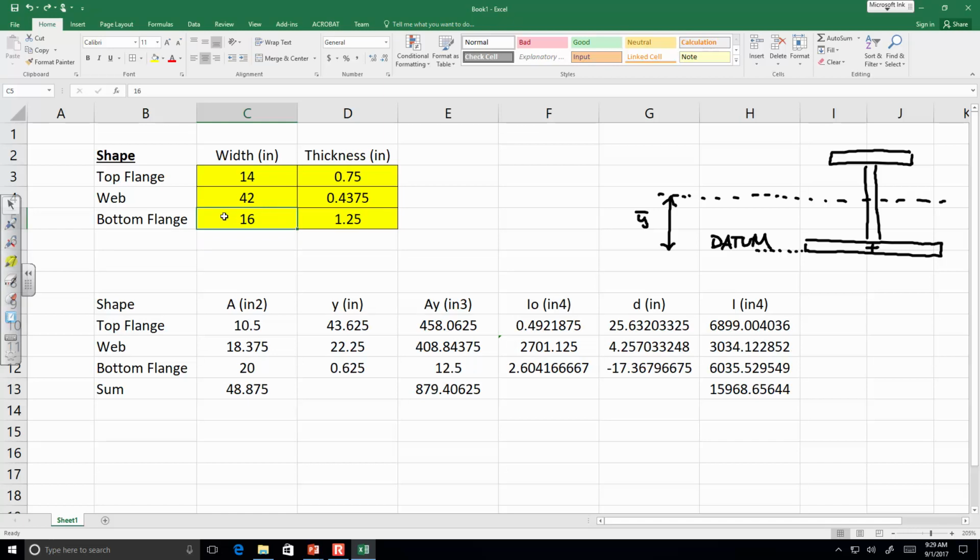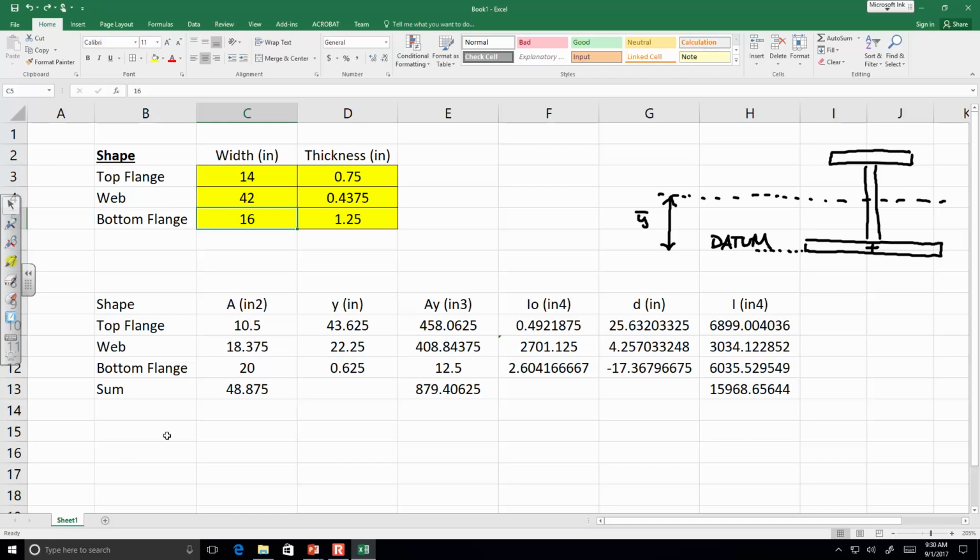Honestly, you're probably going to be setting up sheets to do everything in this entire class. Plastic moments, moments of inertia, dead load calcs, live load distribution factors. That's going to be what you do. So, yes. As long as, that's a good question. Let me answer that by showing you something.